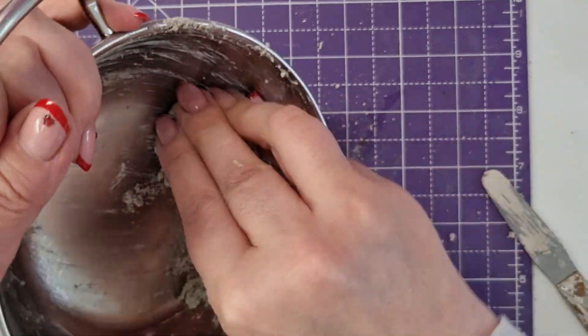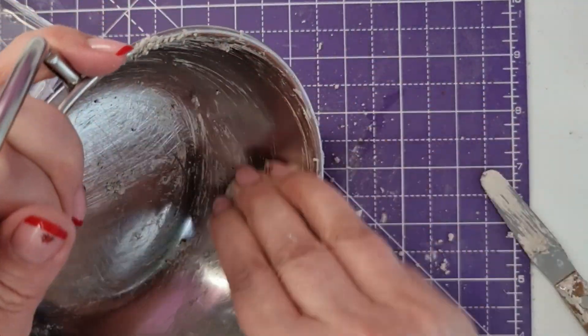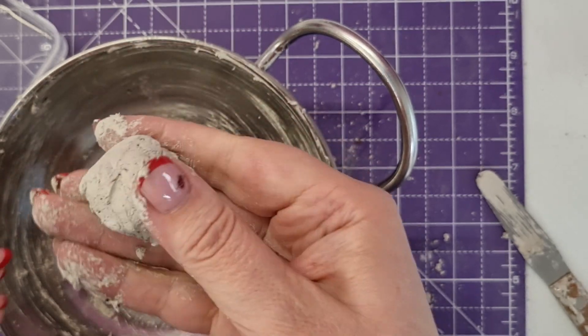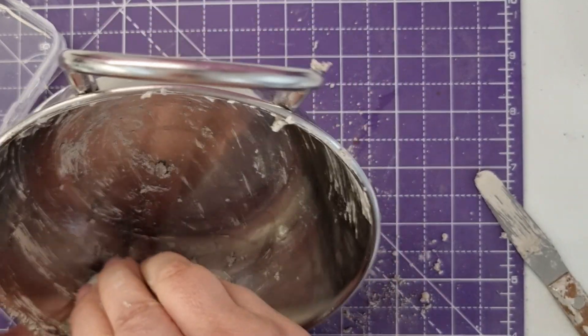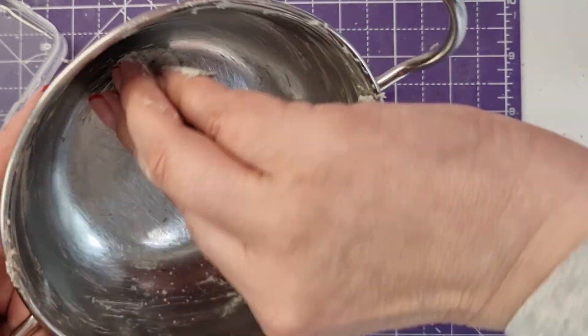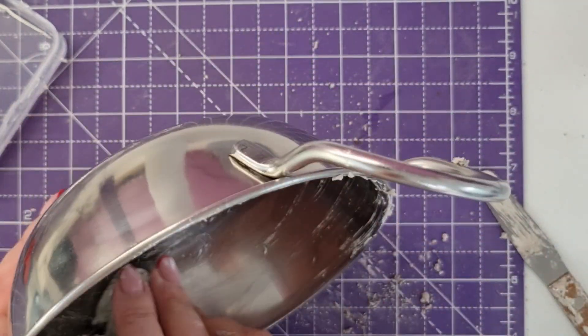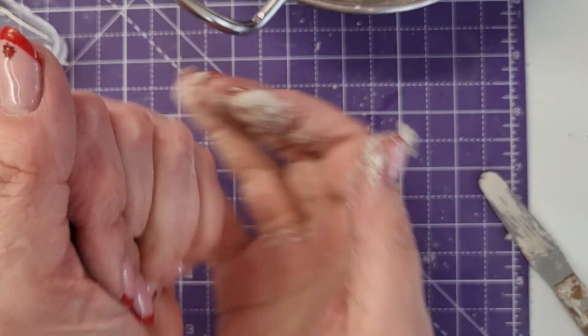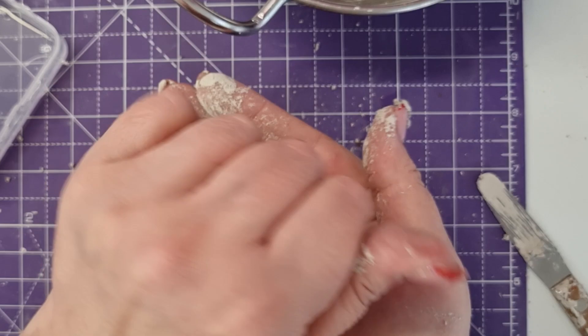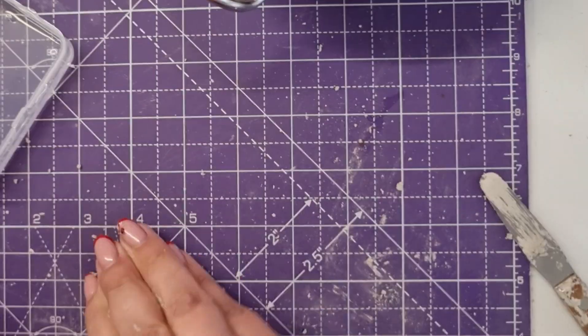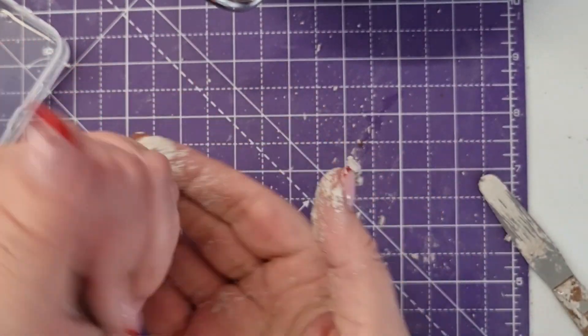I'm just going to start to gather this up. I use clay to wipe the bowl. I do get it on my fingers but there's no real avoiding that, even if I was just to add water. I'm just going to pick up all the extra little bits hanging around this bowl, which is just a balti bowl for anybody who's wondering. We've got a ball of clay that's hanging together now really quite easily.